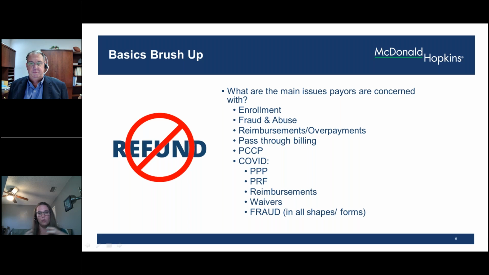And then COVID has a whole range of issues that are going to be looked at. PPP funds, which is not the subject of this presentation, but are going to be a huge area and have already been a huge area of where payers and the government are going to be looking. PRF funds, which are the provider relief funds that have been distributed by HHS. Again, COVID reimbursements, we're already seeing clients come to us and ask how they're going to be reimbursed and what's the difference between reimbursements for employee testing versus diagnostic testing for patients. The waivers that are in place, and then, of course, fraud in all shapes and forms.